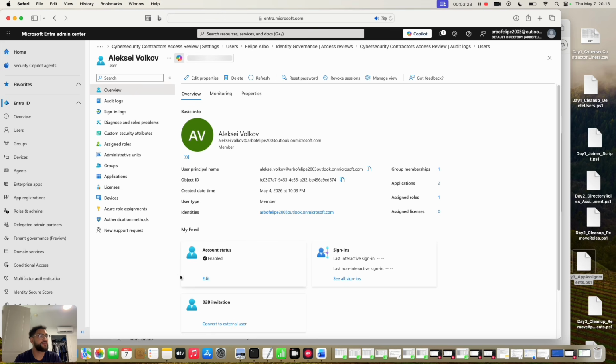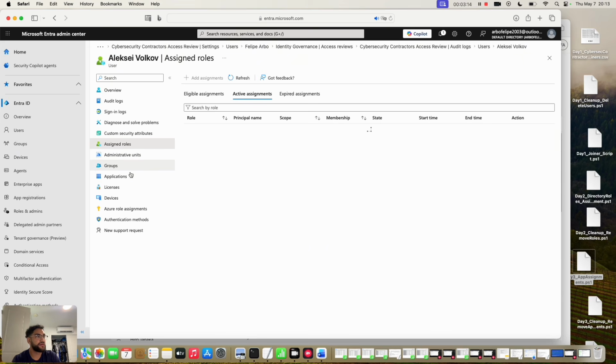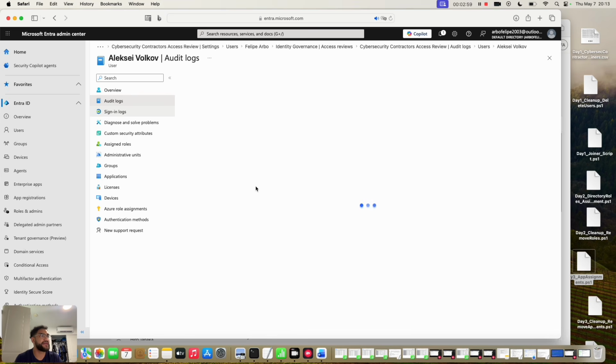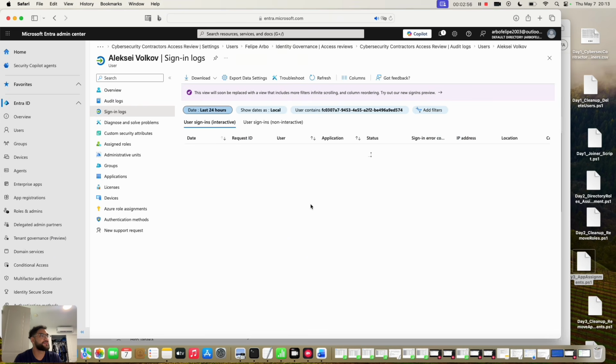Usually what we want to do is see what type of role this user has, and for how long, right? We can see that he's just a security reader, probably a SOC analyst, but we can also see what permissions he has, because he has this active role, and see his audit logs and his sign-ins, to see if there is probably a brute force attempt on his account. There will be no sign-ins because I've never signed in with the user, but you guys can get an idea of what's actually happening. So no sign-ins, audit logs.